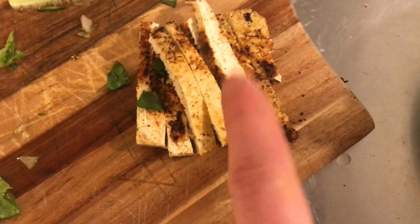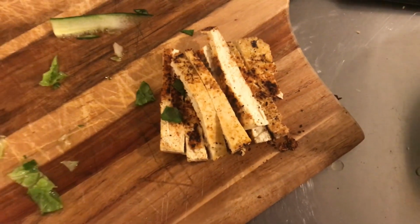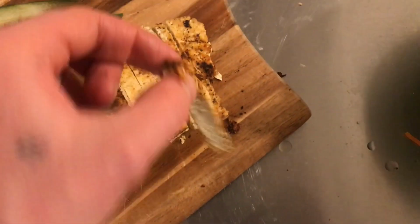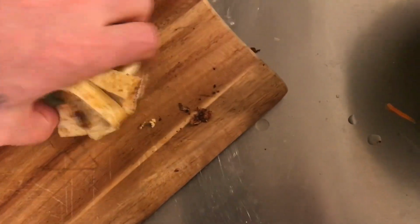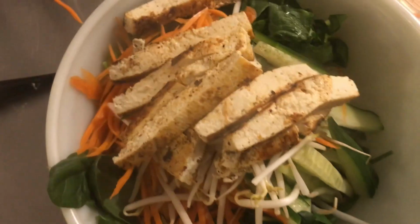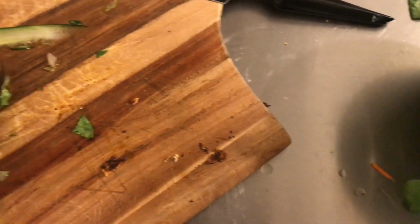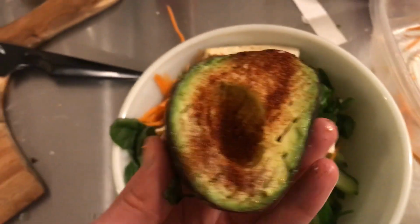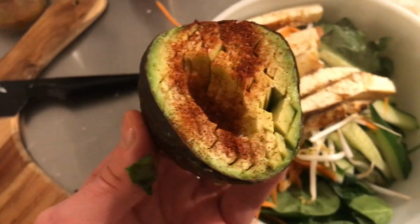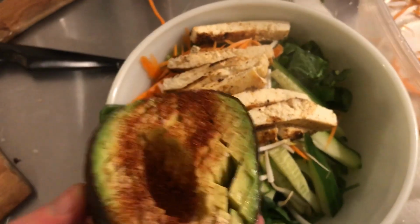And then I have the tofu that I made. I have a whole video on how to make the tofu, so that's all nice and seasoned and ready to go on top. We'll just go ahead and do it right at that. Bam, bam, bam. So we got the tofu on there. And then I have an avocado, which I sliced up, put a little bit of sea salt and paprika on. I gotta squeeze this on, so I have to put the camera down. But I also made some sauce.